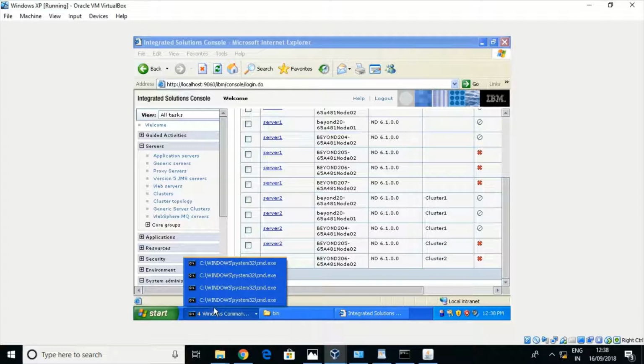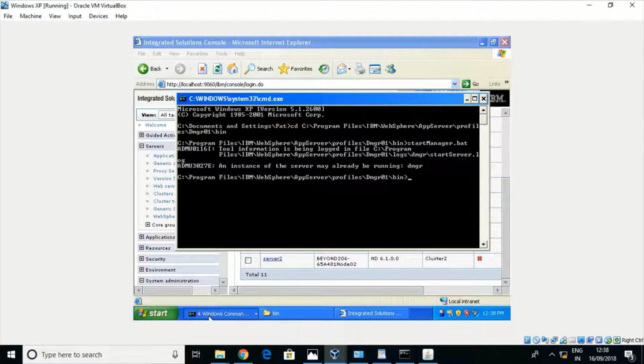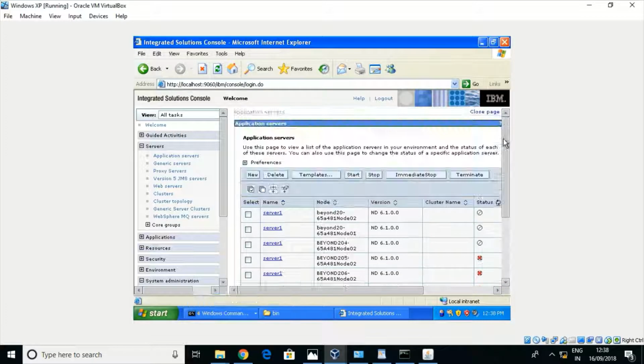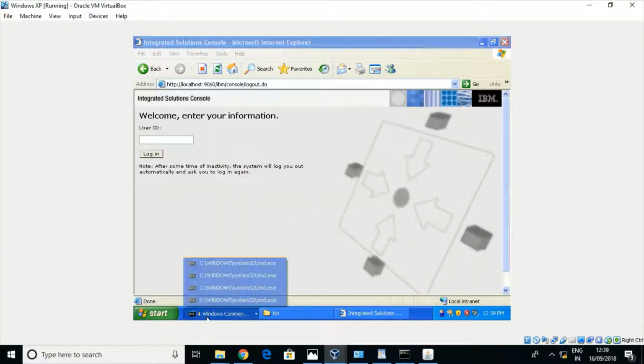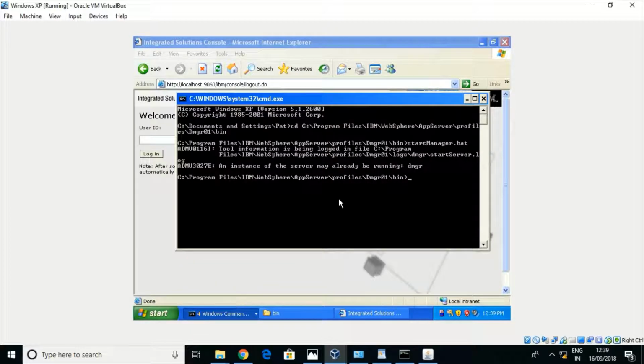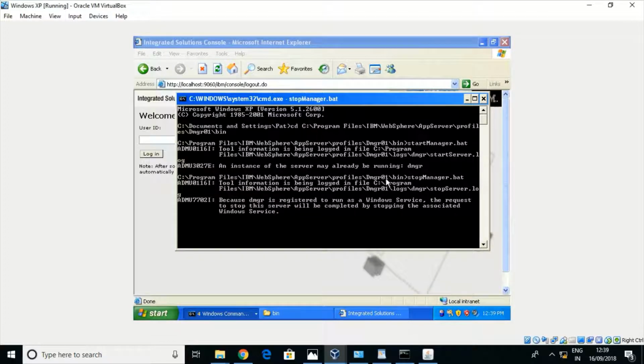If we restart the deployment manager, the changes will take place completely, and then we can start the cluster members. I'm already in the path of the deployment manager, and from that bin I'm stopping the deployment manager.